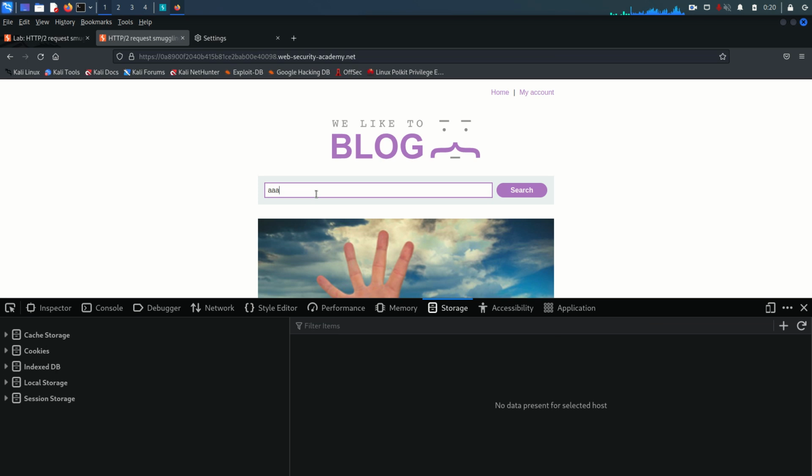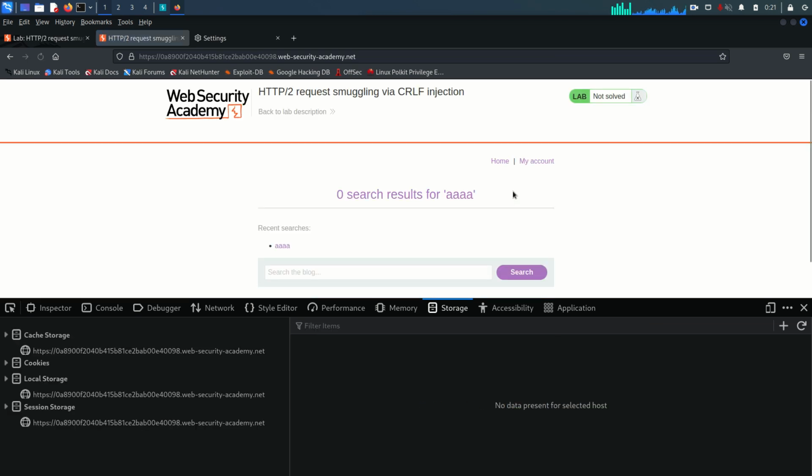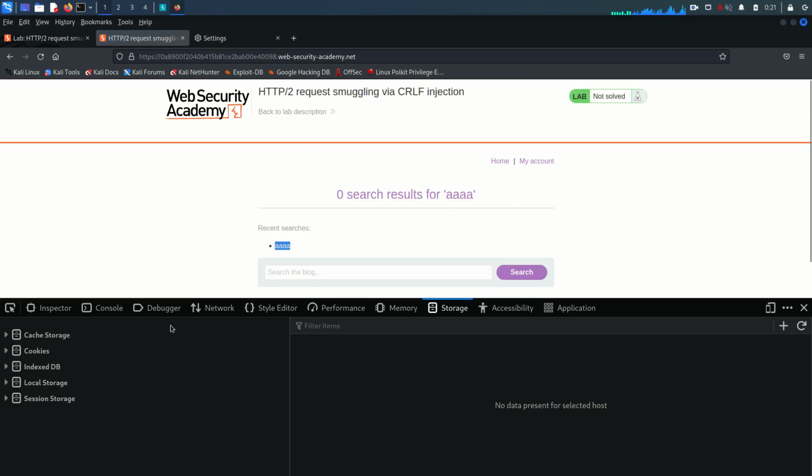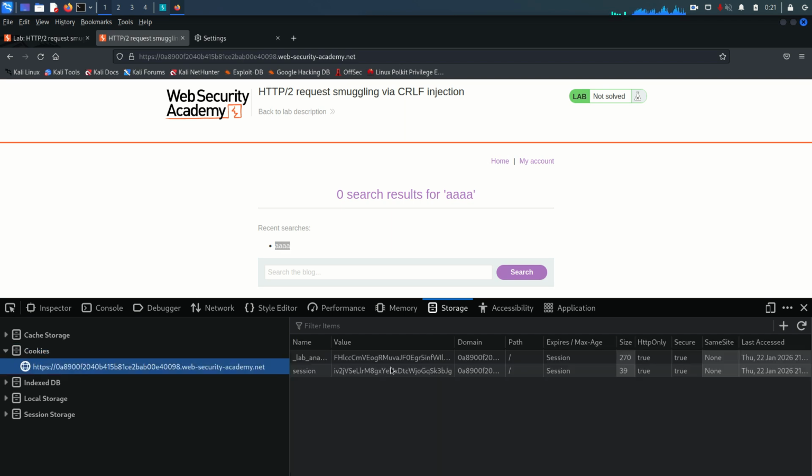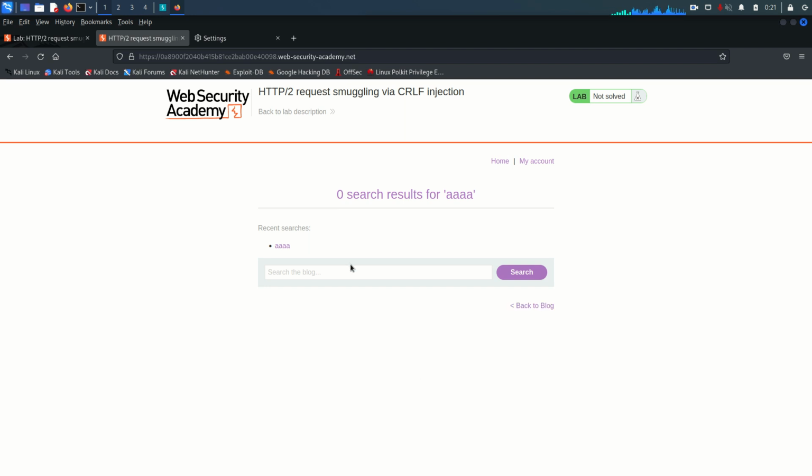And if I search something else, it comes here because a new session cookie has been allotted to this new session. So that means all these search terms are bound to the session cookie. Now think about it: this is also true for other users. The victim user is also bound to their search terms by their session cookie.